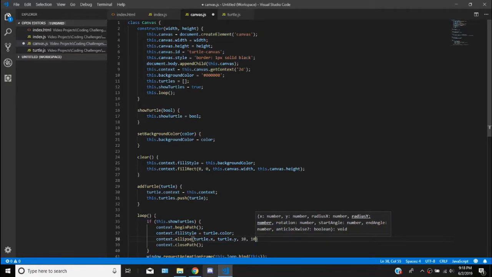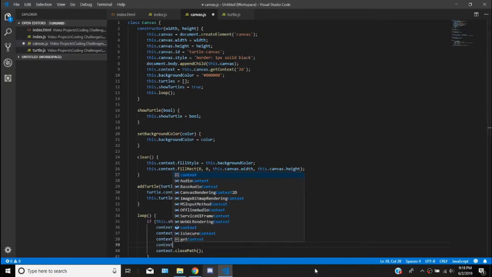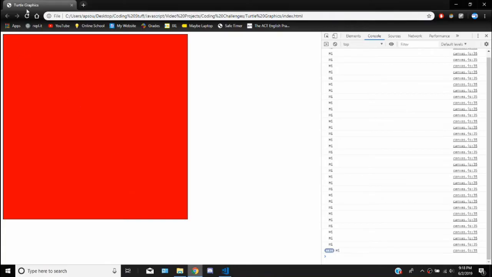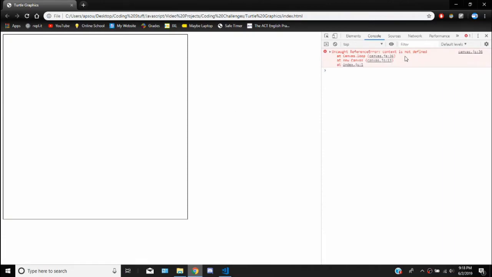So 10 by 10, and rotation, no, start angle, and then the end angle, it's going to be 2 pi, which is just Math.PI times 2. And then we don't need the optional function. And then after that, we need to fill it in.